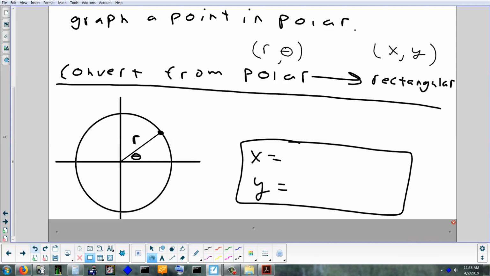Now, we want to somehow get rid of that r and the theta, so we're going to make a triangle out of that. How could I make a triangle out of what I have? I pretty much have what I need. I just have to add one more thing. Yep, you could draw a straight line from the dot to the x-axis and make it a right angle. So yes, draw a line from the point to the x-axis, make it a right angle. There's no way around that, so I can only draw it this way. Right there. That's close enough.